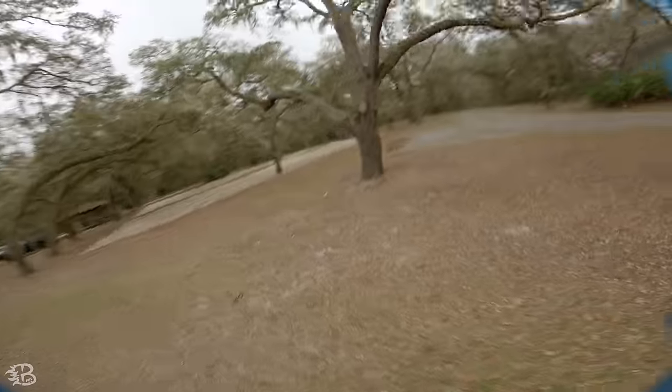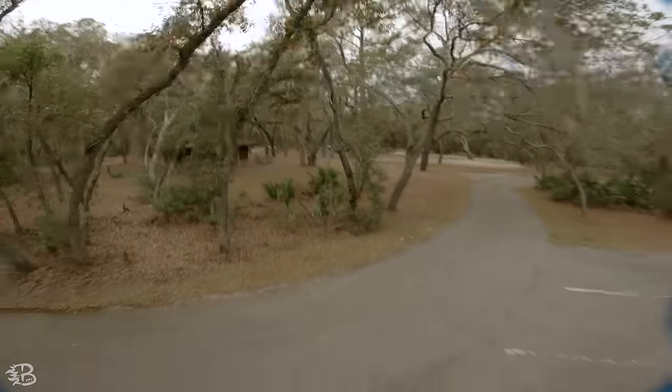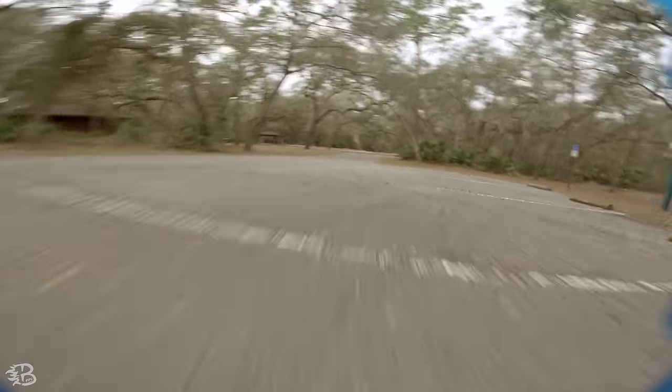Oh, yeah, that's pretty much the same. Yeah. Oh, the brakes are fast. Oh, that is fast. Whoa, that's so fast. Oh my God. The brakes are bad. Yeah, maybe this is too small of an area for an 8S quad.